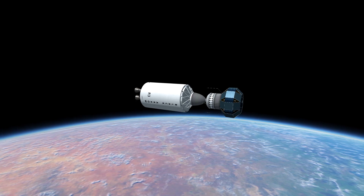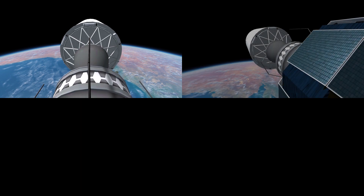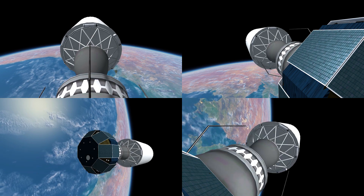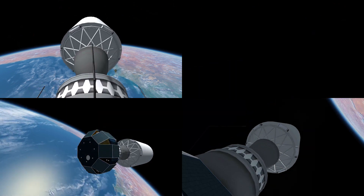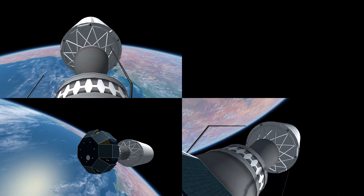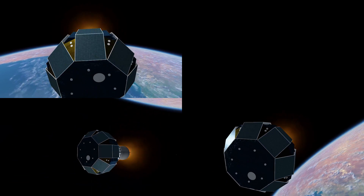The Black Arrow's ascent profile meant that it took 710 seconds, or 11.8 minutes, from liftoff to spacecraft separation. As it reached its apoapsis, it would ensure it was positioned parallel to the surface of the Earth and then fire a number of solid rocket motors to engage a spin. It would then decouple its waxwing solid rocket booster from the second stage and ignite it, sending the craft forward.